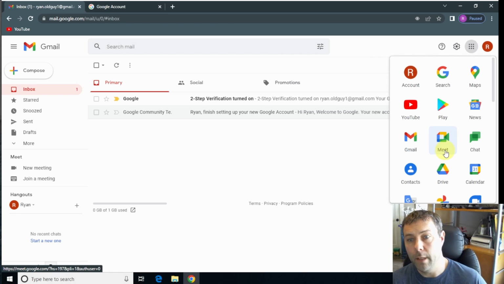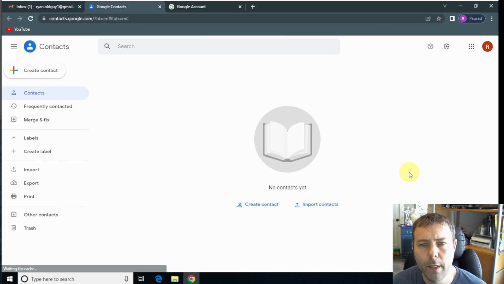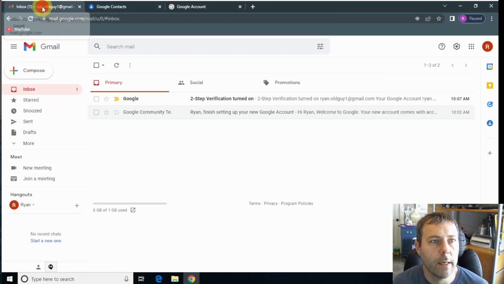Your Gmail, your Google Meet, so you can have meetings, your contact list. We'll do a separate video on managing contacts and how to populate this, how to import from an existing account or export, bring it in here, things like that. This is simply to create your basic Google account and get a bit of a security profile set up, and that's it. So you've got a new account.